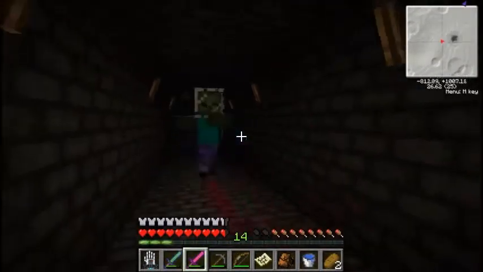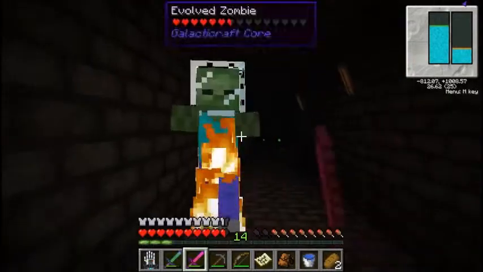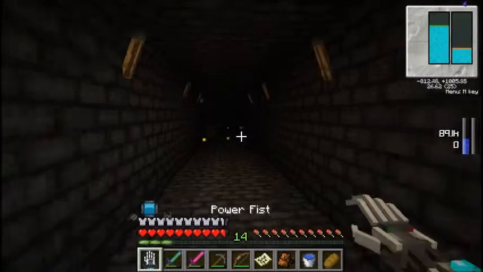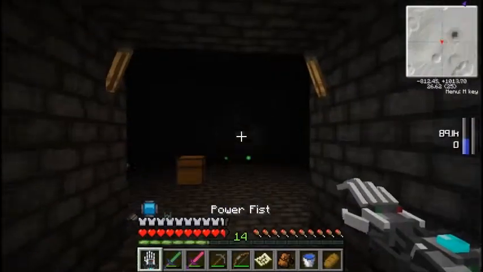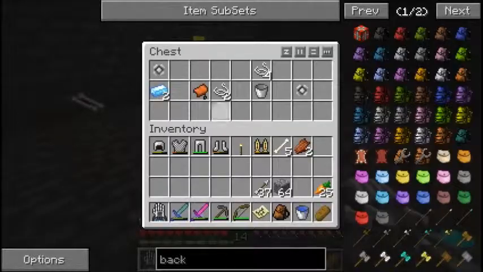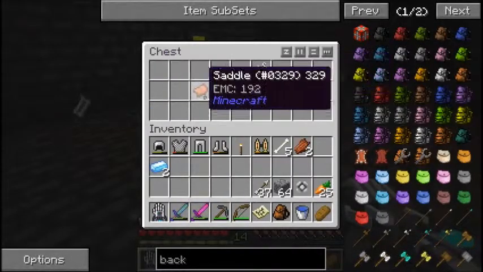Okay, there's a zombie. Moon zombie, really fast one. Okay, let's eat some bread and keep going through. Hey, chest room. Finally something benefiting from this dungeon. Okay. Ooh, shiny ingots. That'll be good.